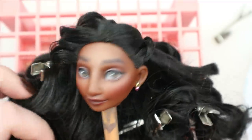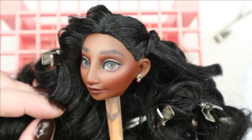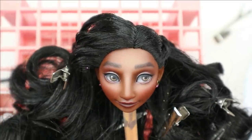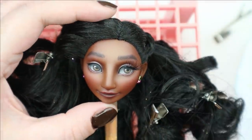Okay, the earrings are finished. I think they look really legit, really golden and shiny. So now I can finally attach the lashes, add glossy varnish to her eyes and lips, and then we'll take a look at the end result pictures.